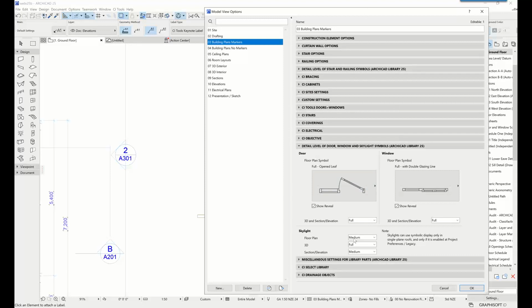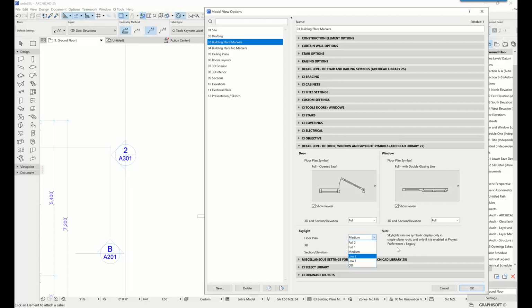So this is the setting for those here. For your roof plan, you could set them to full, and then for your lower floor plan, you could set them to low. Low 1 would probably give you almost no detail at all, and then save views of those. That should do what you want, I would say.